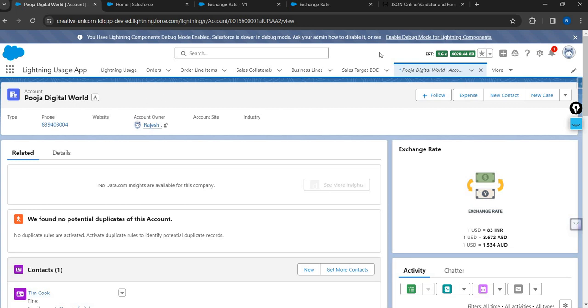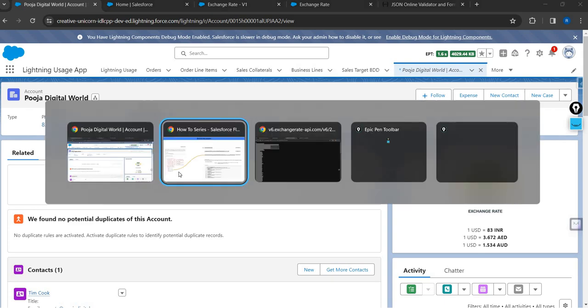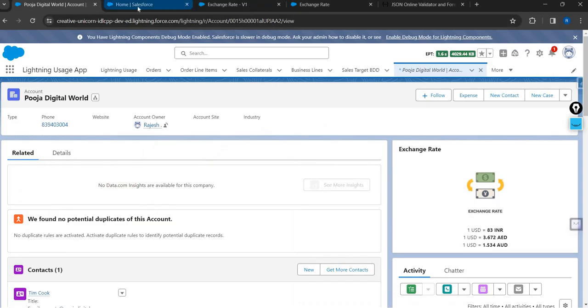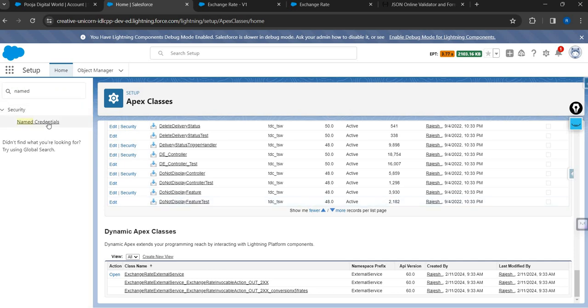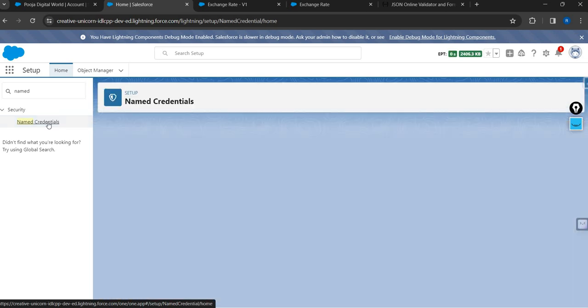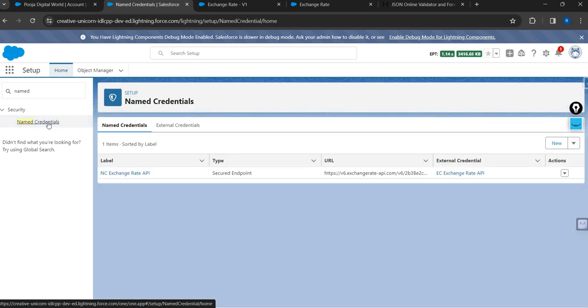Yes, certain key takeaways, right? Number one, it is important that you configure the named credentials and external credentials, right? So that we can keep the API URL, the authentication for the API, all such configurations outside of the flow. This is important, right? Then a permission set is needed so that we can control which user is able to make a callout from Salesforce, right?